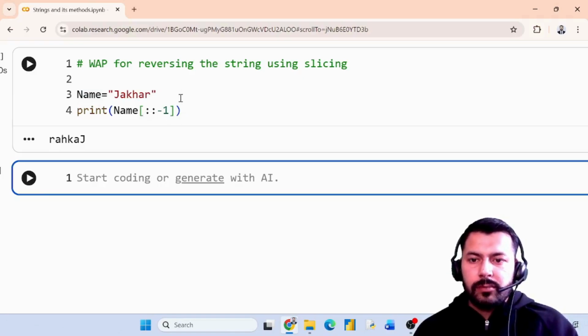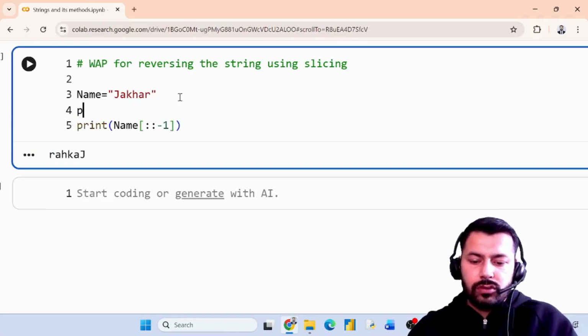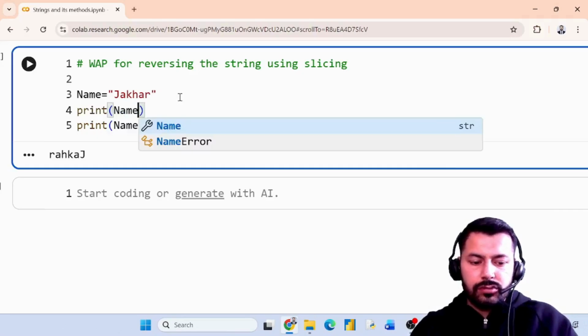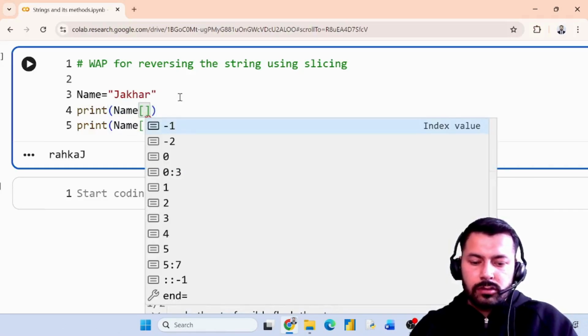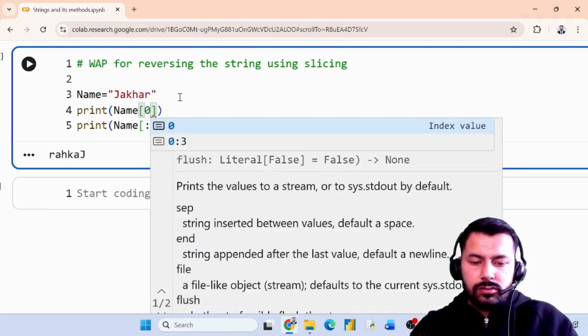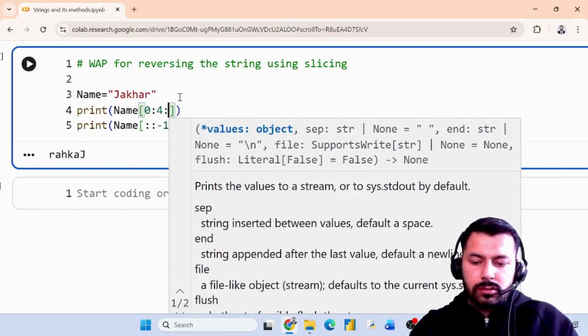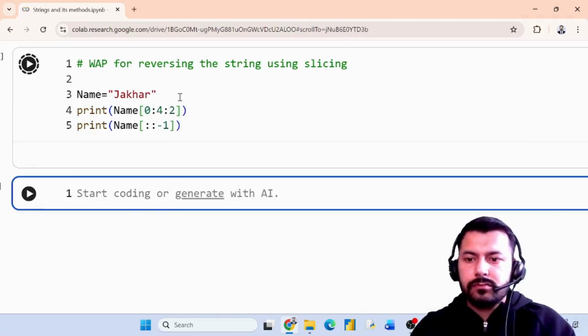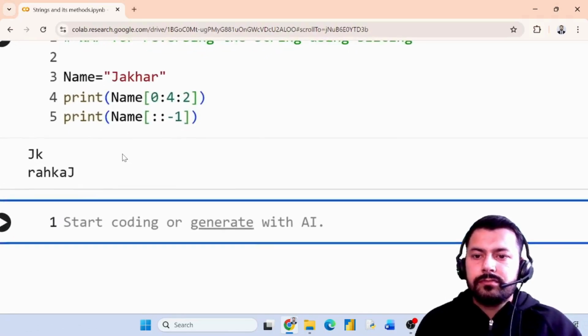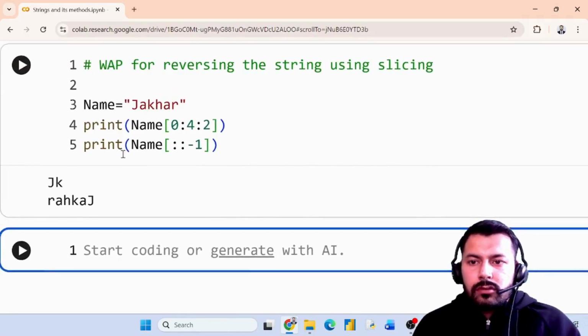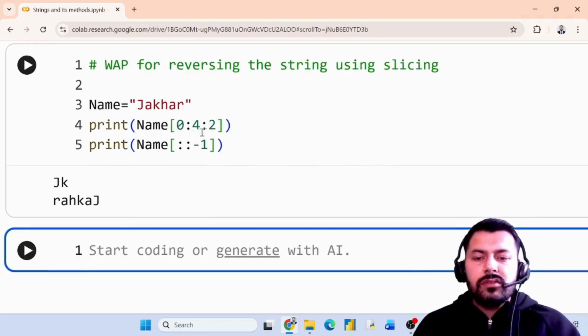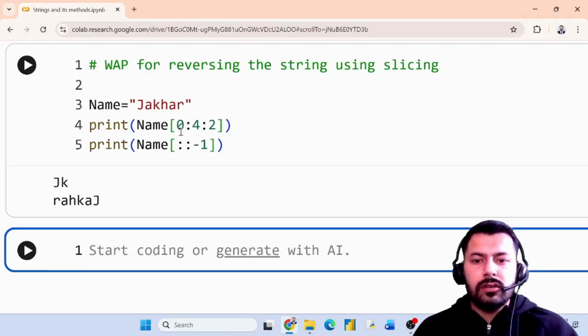Let me explain one more thing so that it will be easy for you to understand. 0 to 4 on the gap of 2. So the very first one in the indexing, we have discussed only the range, the initial value and the final value.